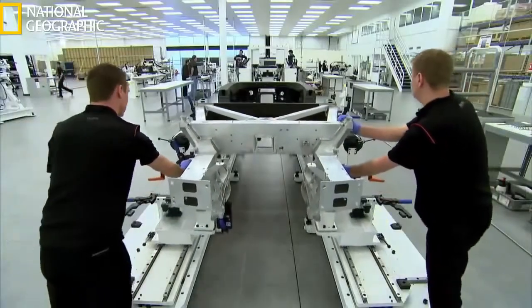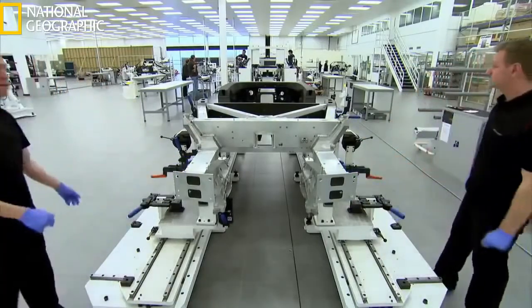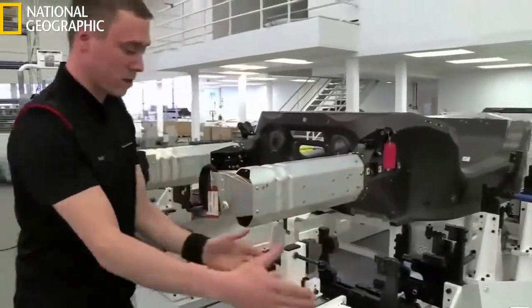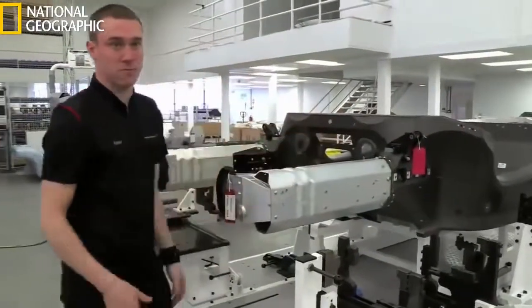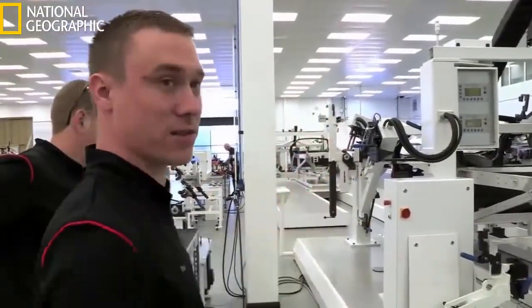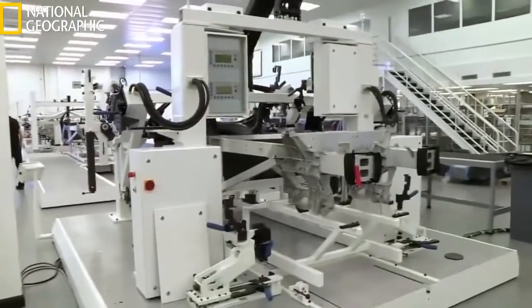Every car is hand-built and assembled by a team of engineers. You load these longies, you load them into here with the clamps and so. Slide it in, put the bolts in, tighten the bolts up, jobs are good and out it comes. It looks all technical and tricky, but really it's just 3 parts there. All that just to put 3 parts on. That's what the jig's for, was to make sure they're all in the right position.